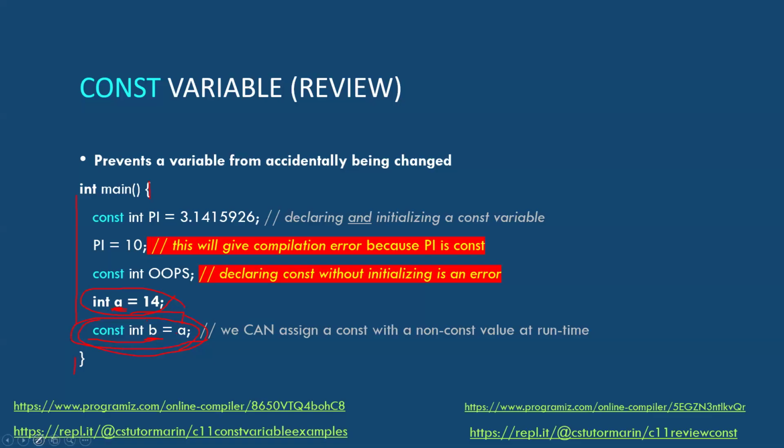So a lot of people look at that code and say, hey, that's not okay. And it's like, actually, it is. It's okay because B doesn't exist here yet. But once we get to there, we are guaranteed to know what the value of A is. Okay. So the compiler is smart enough to figure that out at runtime. So we say that is a kind of a runtime const assignment. Now, as we will see, if we use constexpr instead of const, that's a different story. So we'll explore that here in just a couple slides.